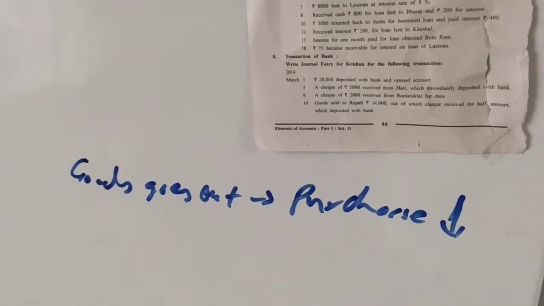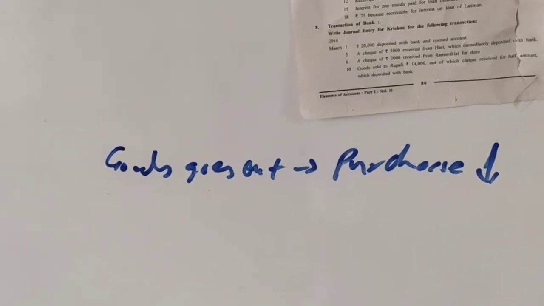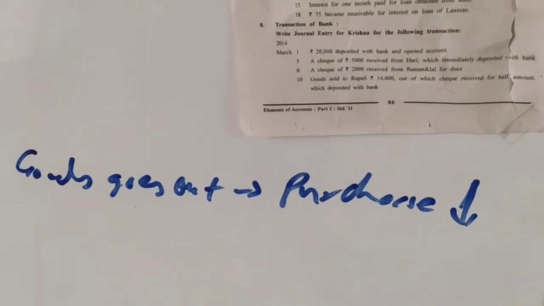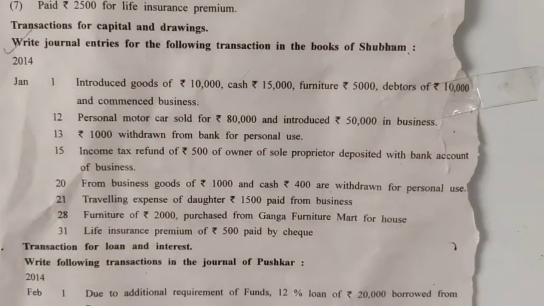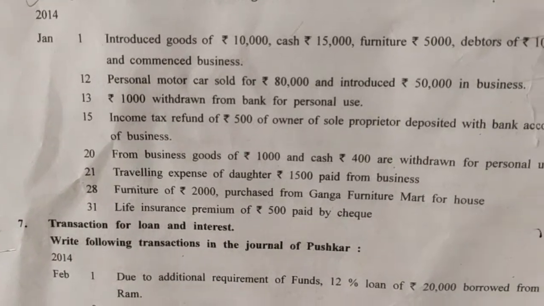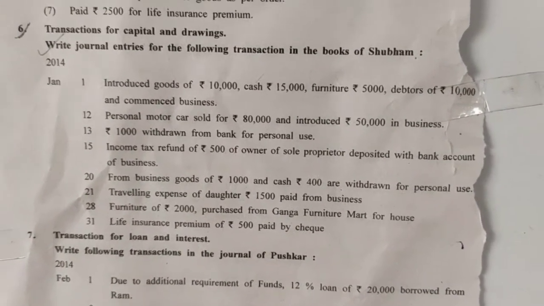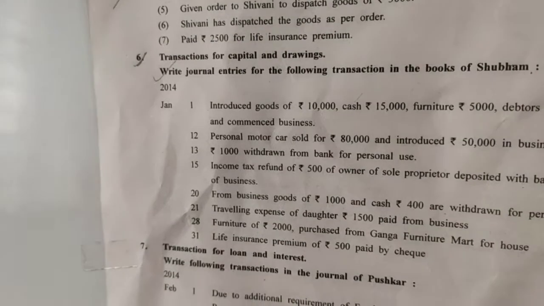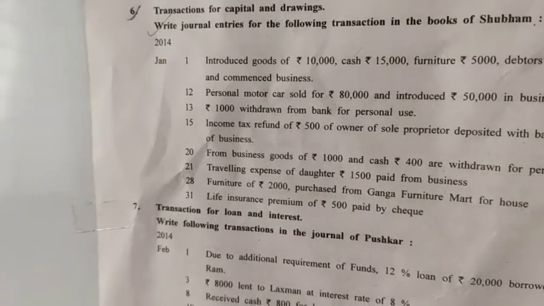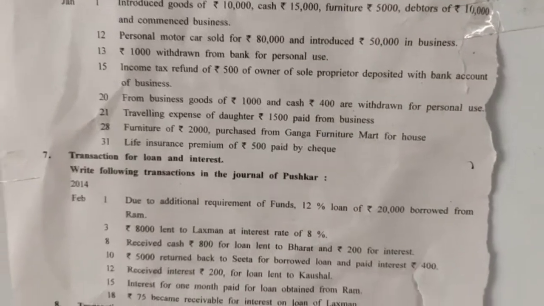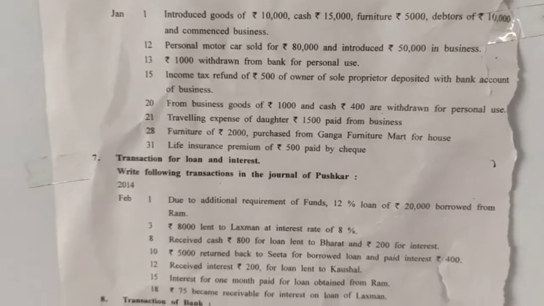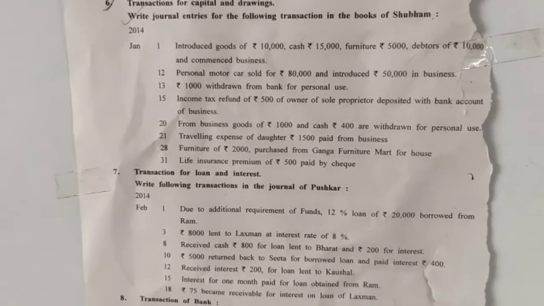So the 1,400 drawings account will be affected. We have seen goods going out other than sales, then purchase reduces. So one effect will be given to the purchase account, and one effect to the cash account, as cash is going out. So in this transaction there will be a total of 3 accounts affected. One is the drawing account, 1,400, withdrawn by the owner, and 1,000 rupees will be credited to the purchase account, as purchase is reduced because of drawing. And second, cash will go out 400, so cash account rupees 400 will be credited.